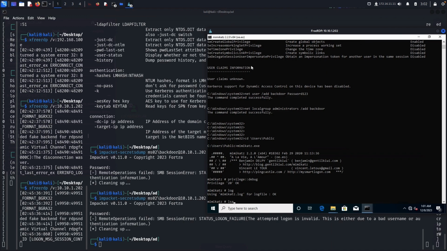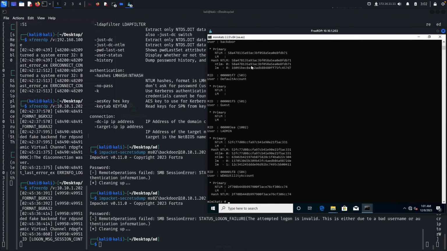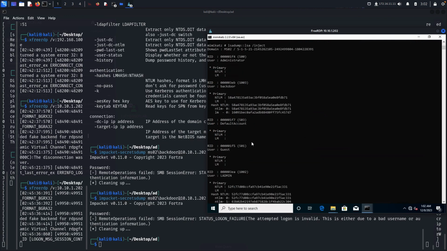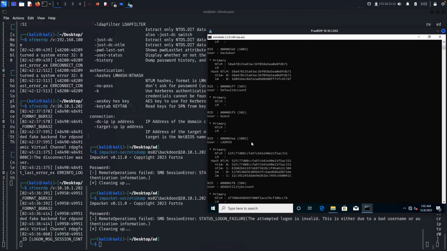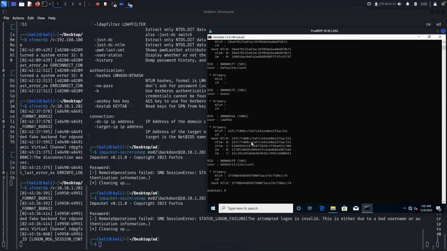Let's do lsadump, let's see, lsadump /inject. And did we happen to get anything lucky there? Nope. All right, then in that case, we'll go ahead and go to sekurlsa.